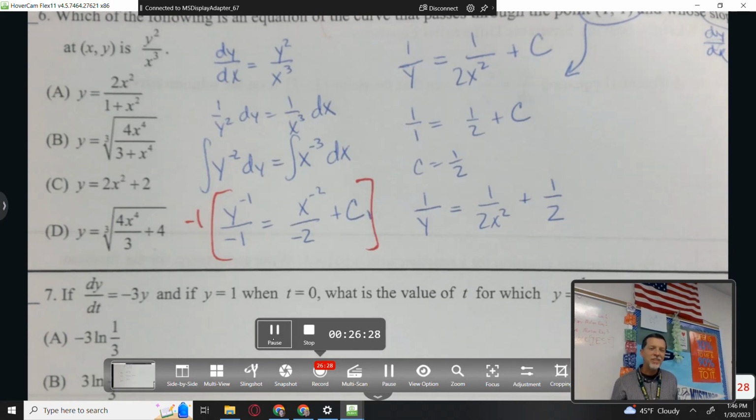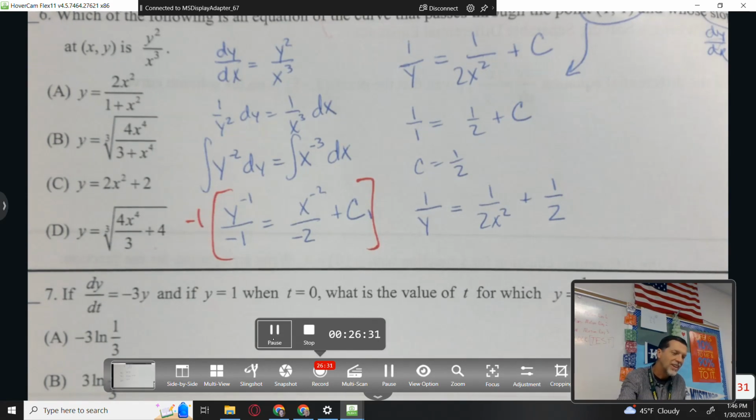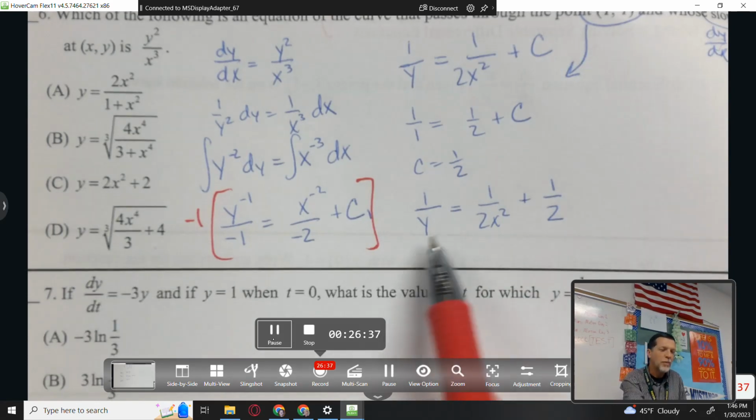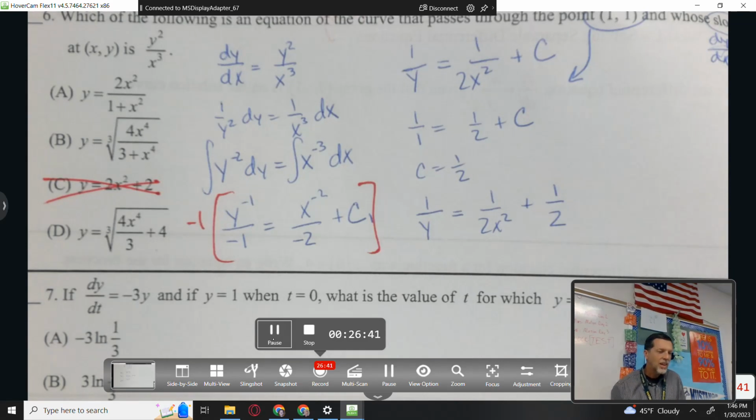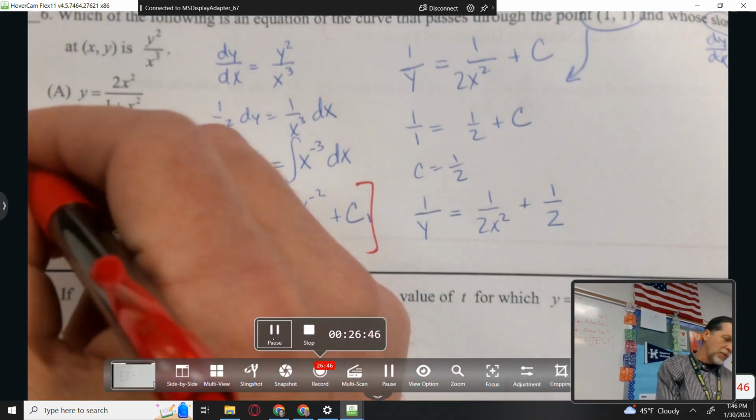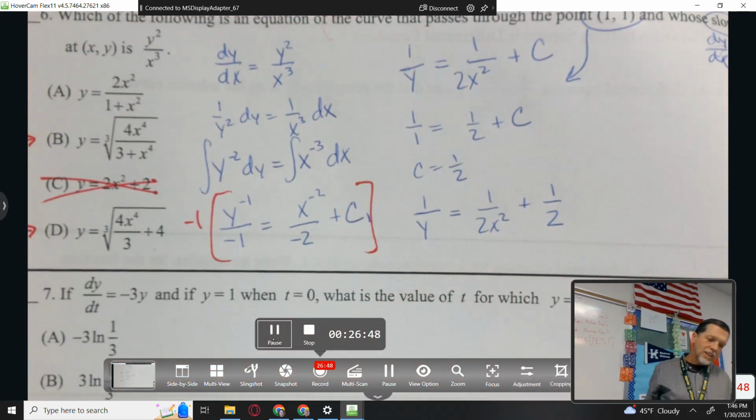And I see where they got answer choice C from. People just flip the pieces. You can't flip the pieces though. Sure you can, right? Just flip them all and get C. Like, no, don't do that. C's out. Actually, I don't know where this cube root thing is coming from, so I'm pretty sure B and D are out. So it's got to be A.